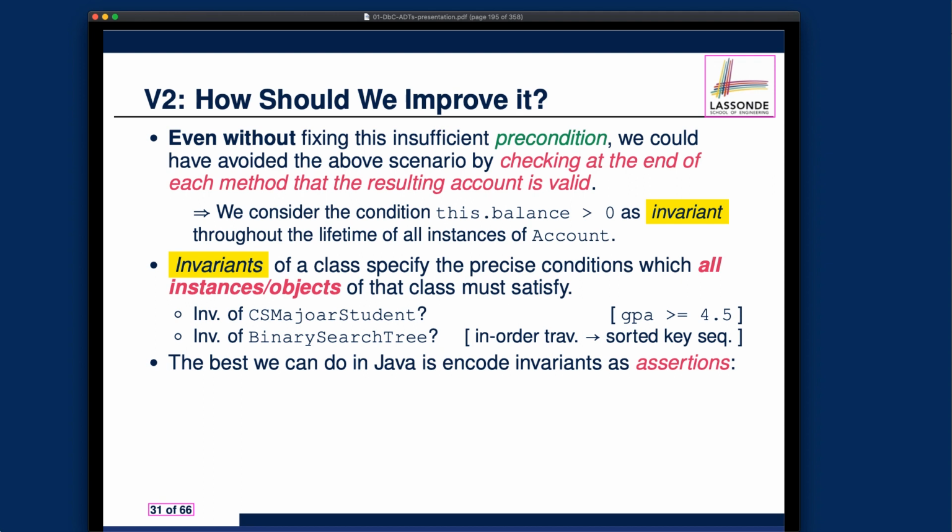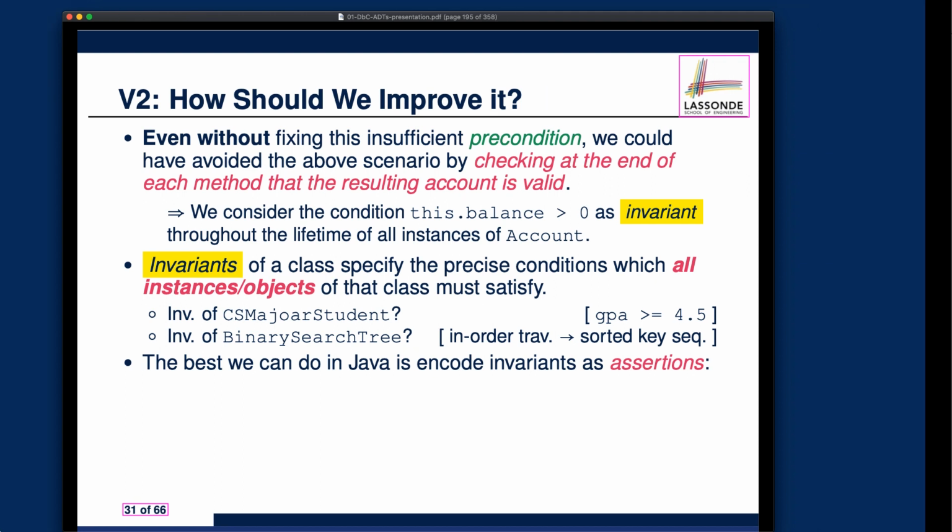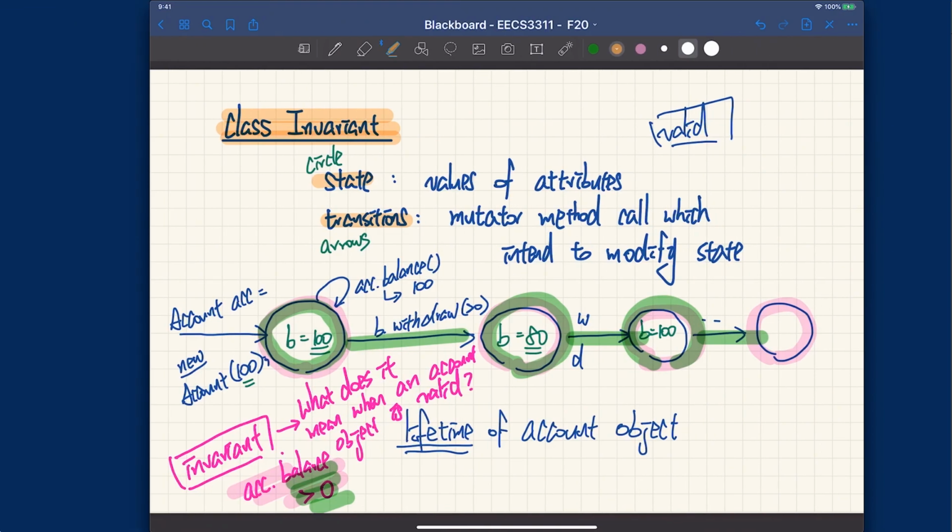However, when you say class invariants, it's basically to say, for example, after initializing the balance to be some value over here, we want to make sure the resulting state maintains the class invariant. And also, after withdrawing some amount from the balance of the account, we also want to make sure the resulting state is actually satisfying the invariant.